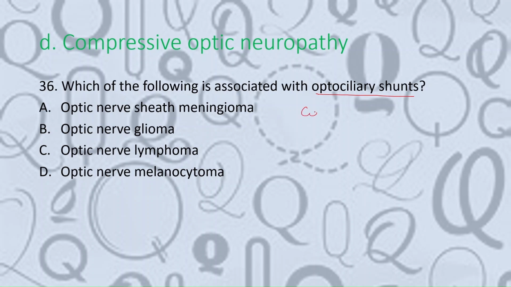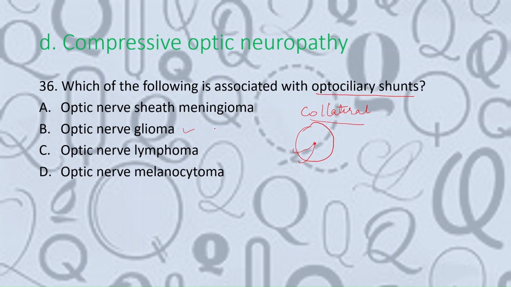These are collaterals that develop between the retinal circulation and the ciliary circulation. They are usually seen rising from the center of the disc and going to the periphery of the disc. So these are well formed vessels and it takes time. So if the collaterals have to develop, that means the disease has been present for a long time. So it is supposed to be a slow growing tumor.